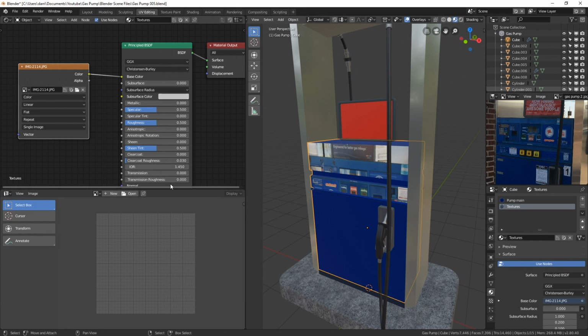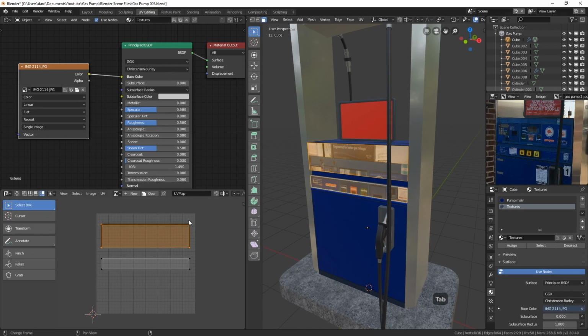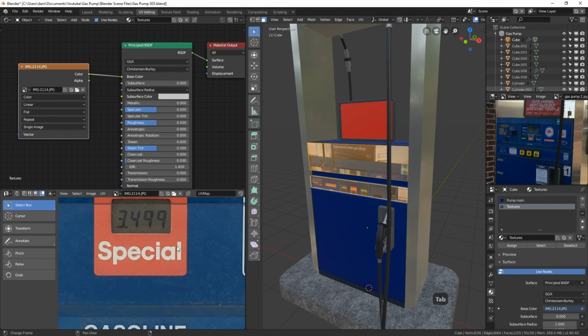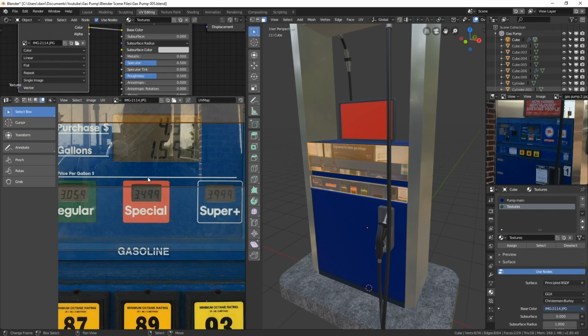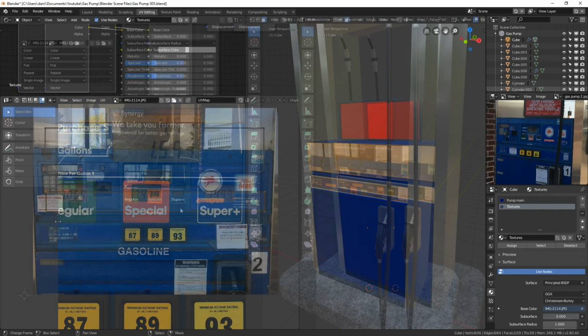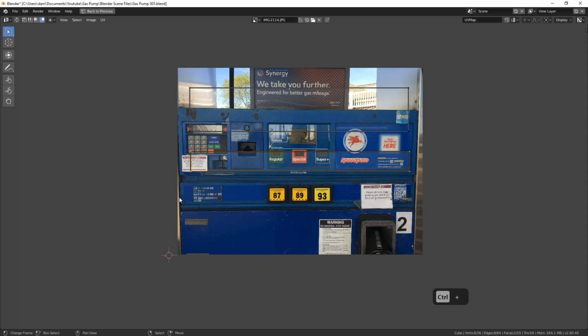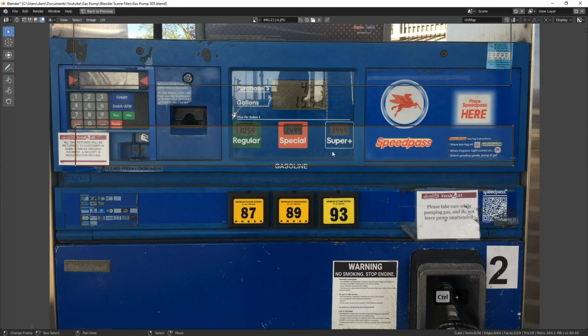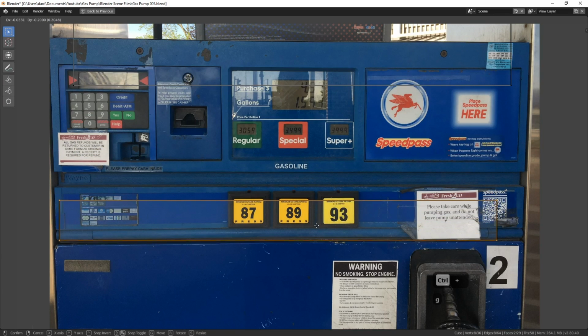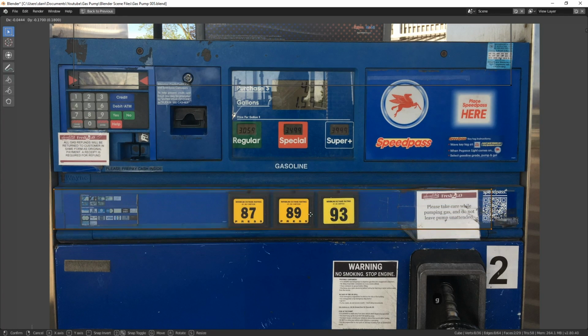So let's tab into edit mode, and I'm going to bring that image into here, and let's see if we can arrange our UV islands over the areas that we want to be mapped. Let's see how this works. Alright, so I'm going to zoom out a bit here. Actually, I'll press Control Spacebar, and let's see how this works. I'm going to bring this over here, and I will just do this with the points themselves.